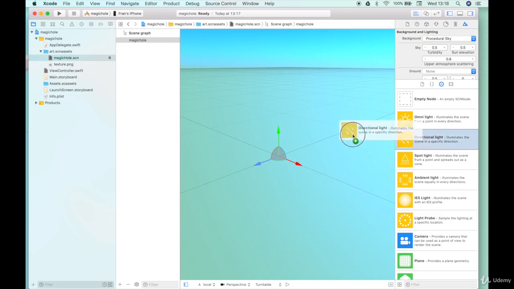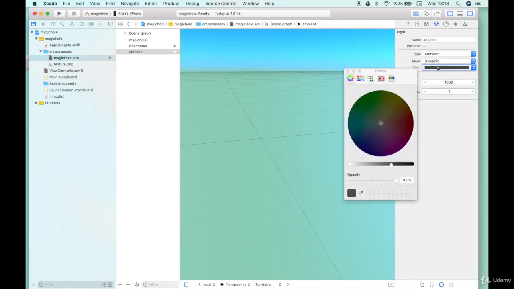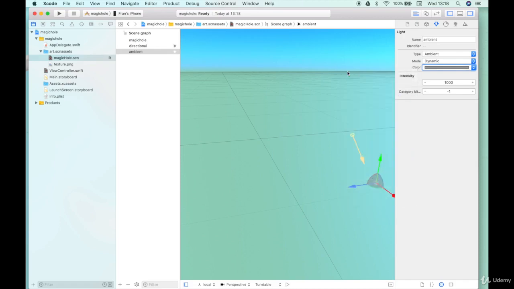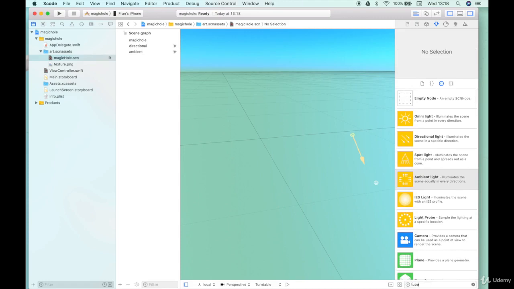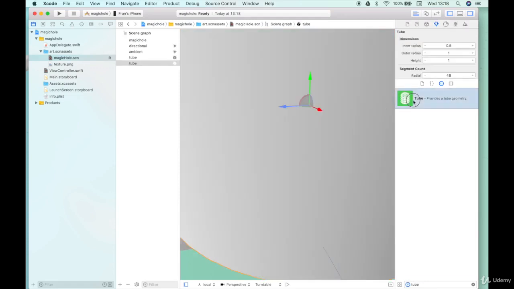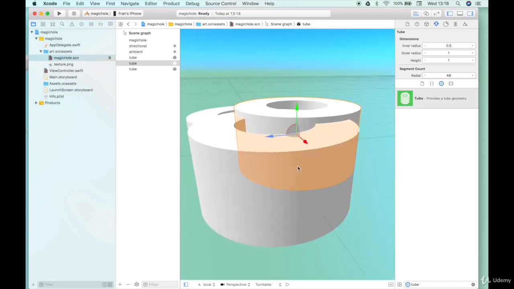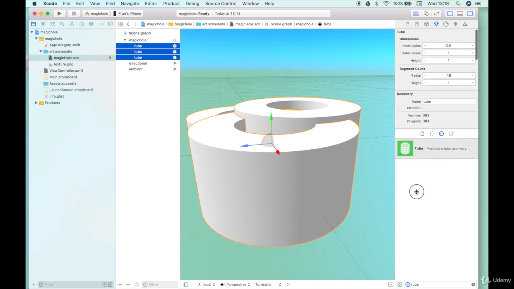Okay, so now we can create our hole. First, actually, let me just first put some lights as we usually do. So directional light down and ambient light, which has a color that's about, yeah, 30% black. Okay, so let's now create the hole. So that's going to be made of 3 tubes. So 1 tube, and just drag and drop 1, 2, and 3. Okay, so we can't see anything. Let me zoom out. Those 3 tubes are all going to be into the magic hole, and those 3 tubes are going to be resized.